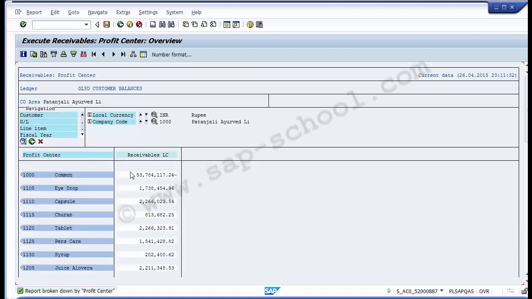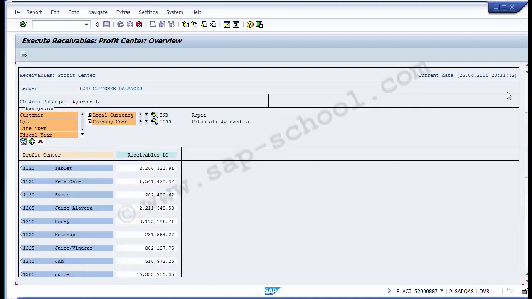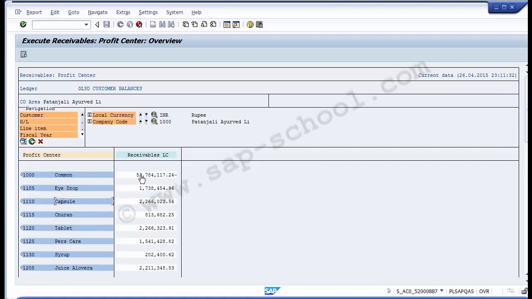As I clicked, you can see the profit center over here, and you can see the different profit centers. These are the receivables as per profit center. The receivables for the common profit center is 5.3 million, but if you talk about the eyedrop, it is 1.1738 million.